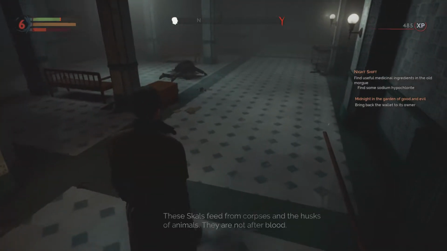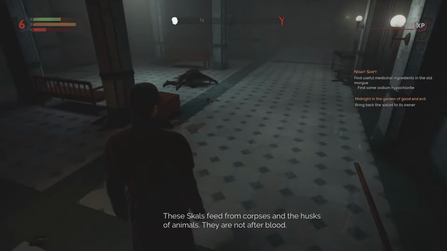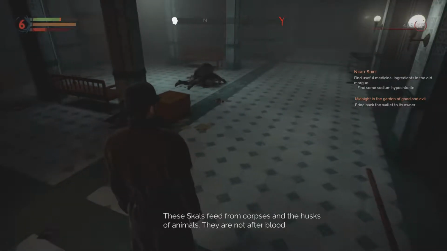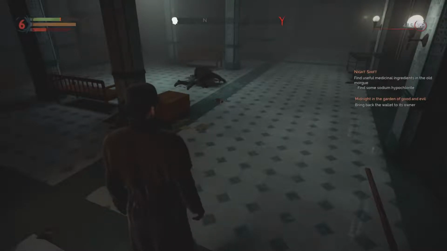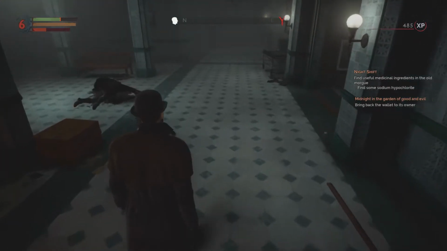My health is not looking great, and I don't have much blood. These girls feed from corpses and the husks of animals. They're not after blood. So they feast on flesh?